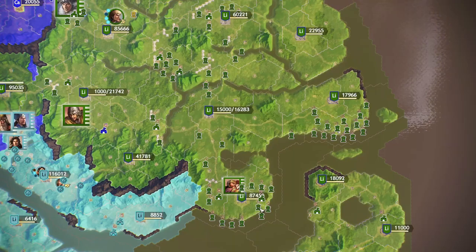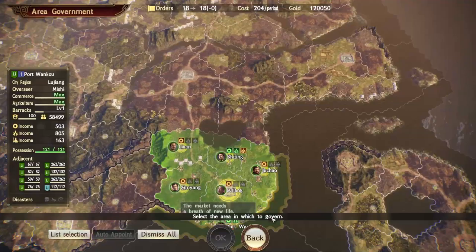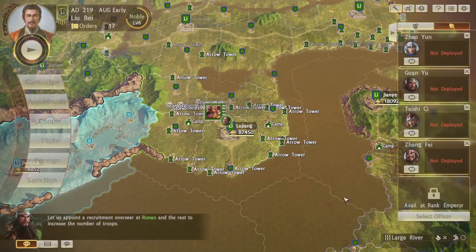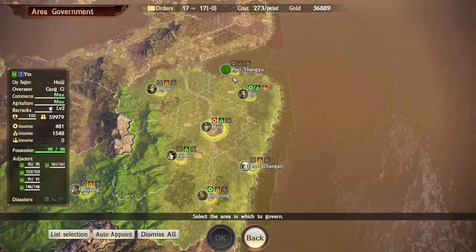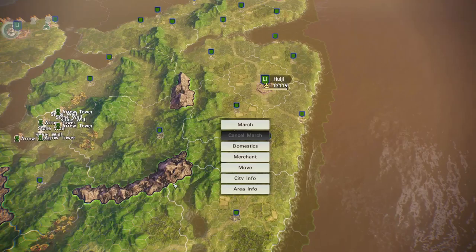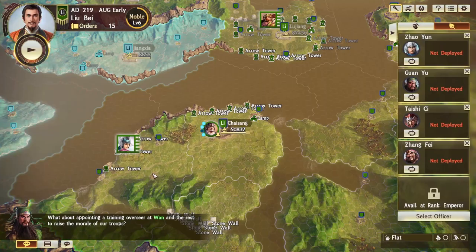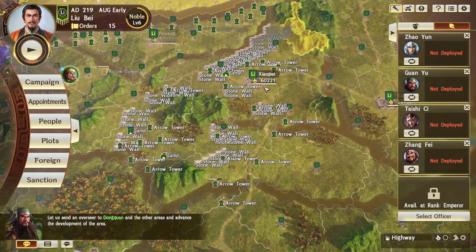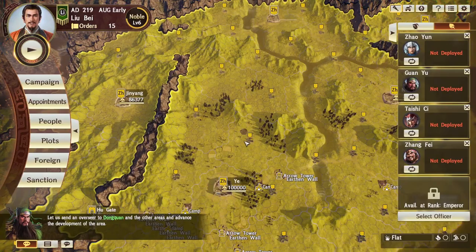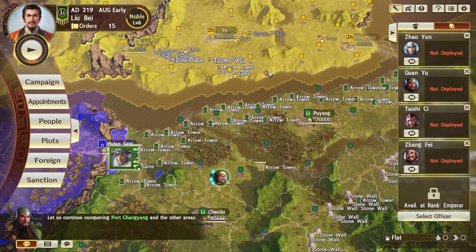I think there was a hole here I needed to fill. Start working on a barracks, and then here I think this guy's here now too. Yep. Okay. Question is, after I take Liu Yang, which city do I attack north first?